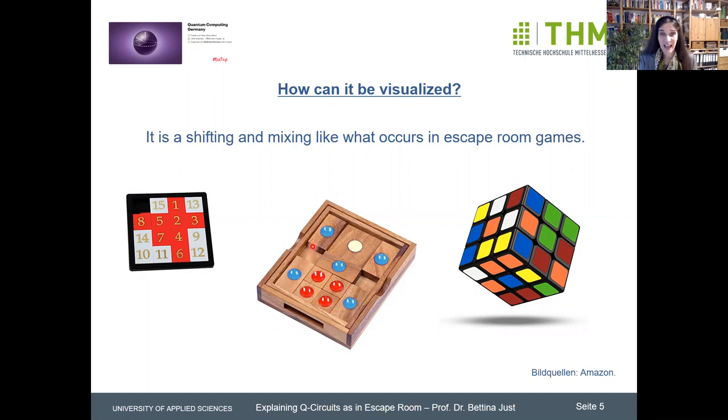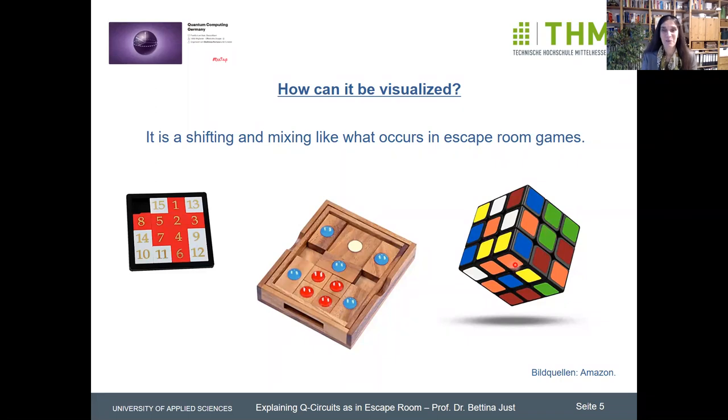More difficult is this guy here. These are wooden pieces, and then they have to be shifted so that these two free places go, let's say, here. So if you shift that, it's not that the two free places are here, only one is there. And it's a very tricky shifting and shoveling around of these pieces. But if you practice it for some time, then you get a feeling for it. You know how to do it. And my hope was maybe this same feeling one can also learn for quantum algorithms.